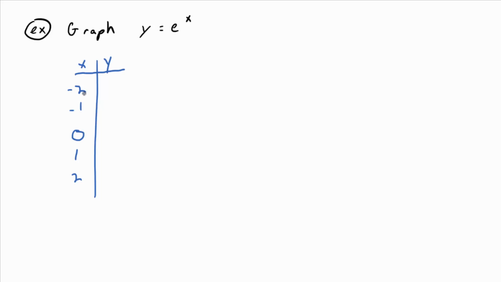I can do 0. What's e to the 0 power? 1. E to the 0 power is equal to 1. So 0, 1 is on the graph. But then just use the calculator to get the others. You might know e to the 1. If the input's 1, it's e to the 1, and that does turn out to be 2.718. If you know that off the top of your head, you don't need the calculator, but maybe you don't. You probably don't if this is the first time you've ever heard of e. But then the others, you're going to need the calculator to help you compute them.